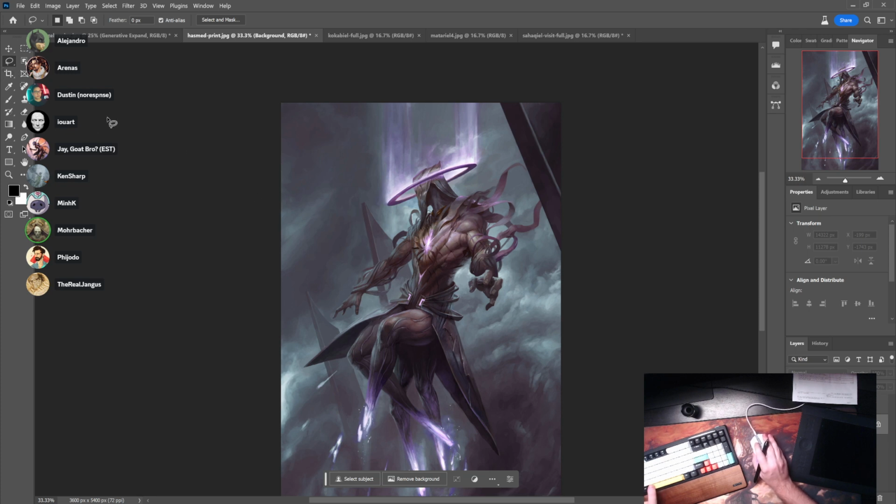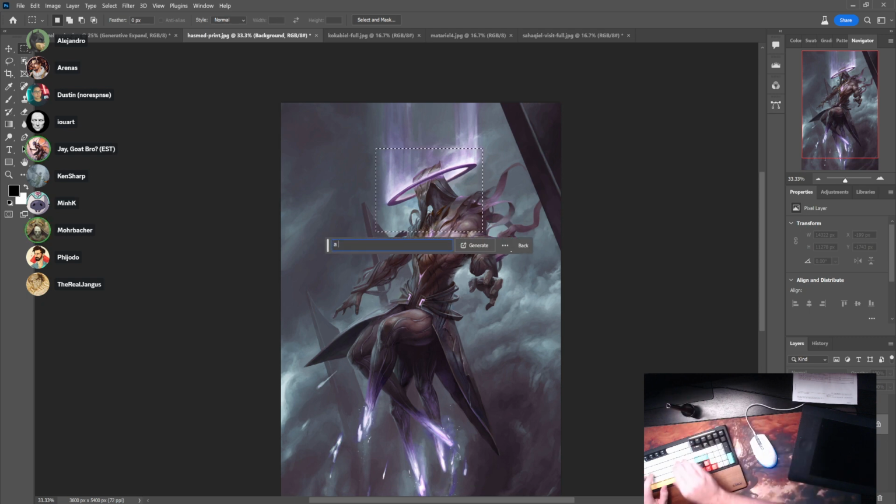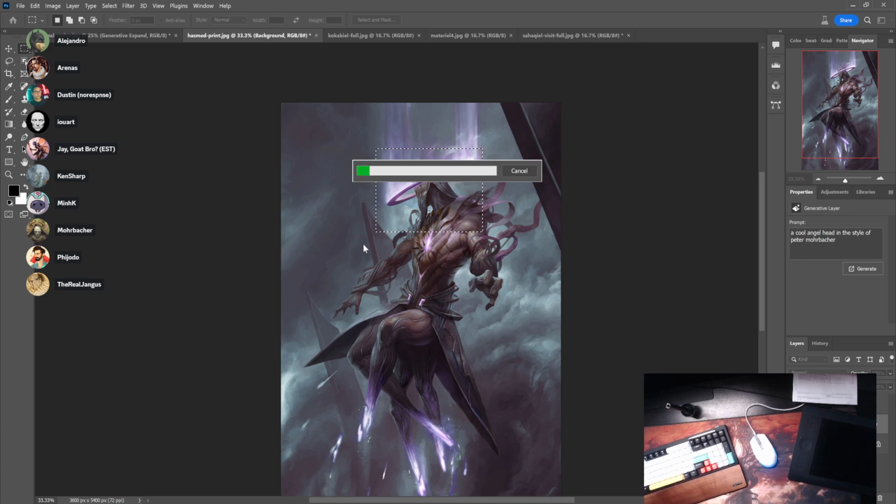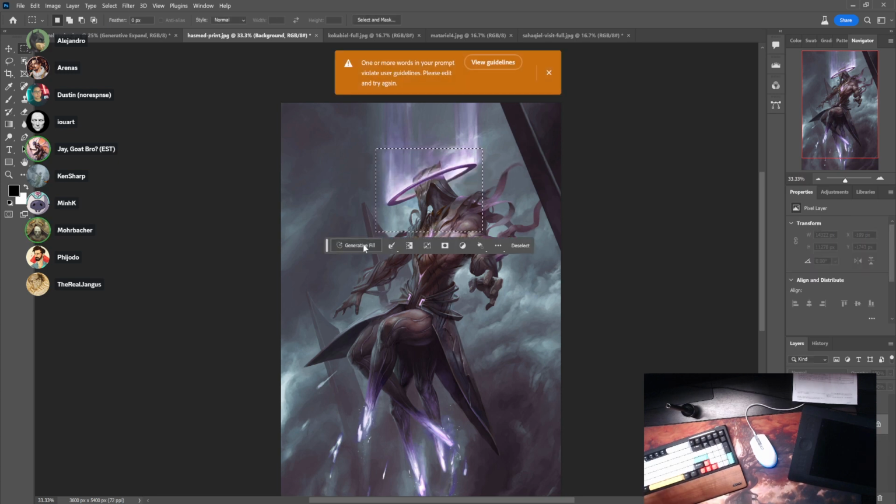So let's do a cool angel head in the style of Peter Mohrbacher. That's me. I'm curious if... Oops. It violates the guidelines. Wow.